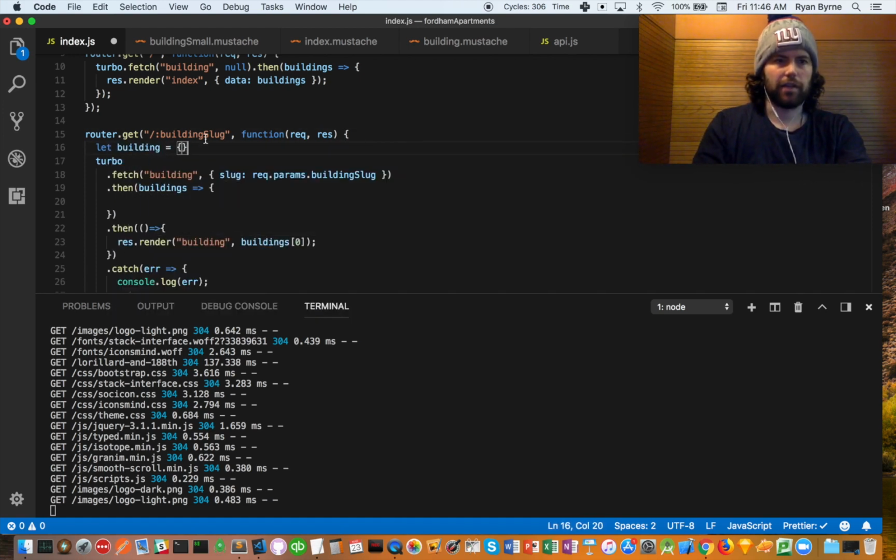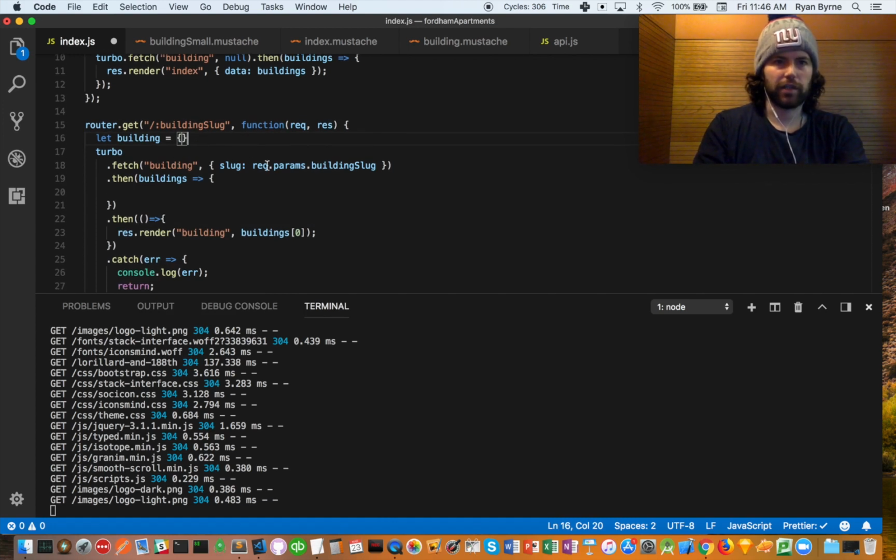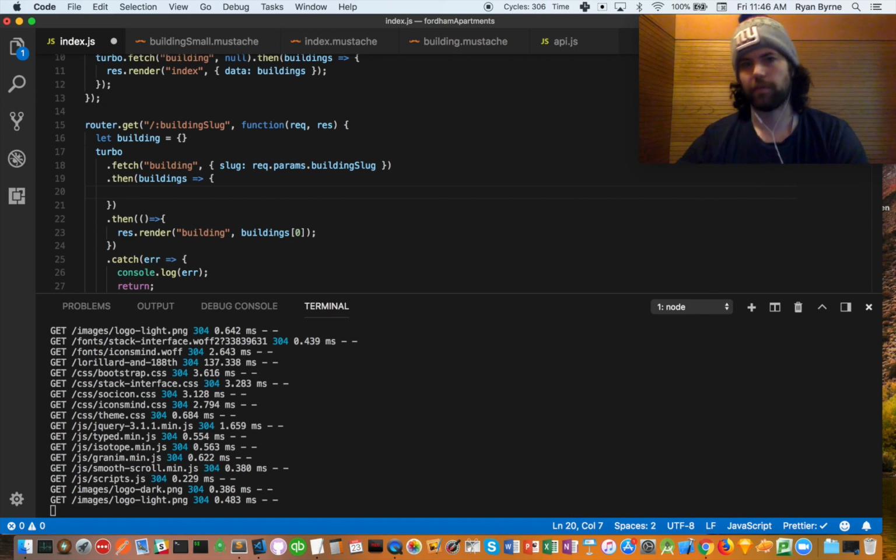Okay, let's define this out here. We're going to fetch the buildings by slug, and when we get that building, again, it's an array, because we're doing it by the slug, not fetch one. What we want to do here is make sure to go fetch the apartments now.